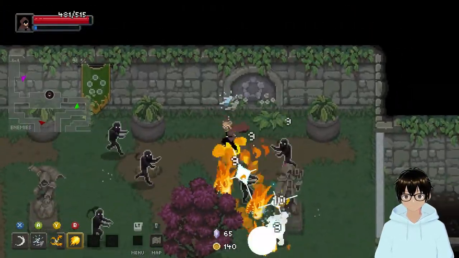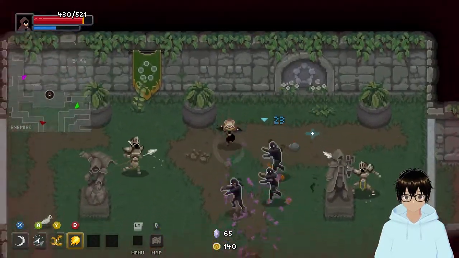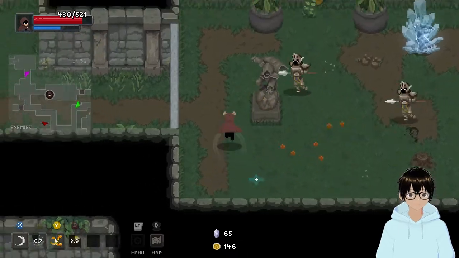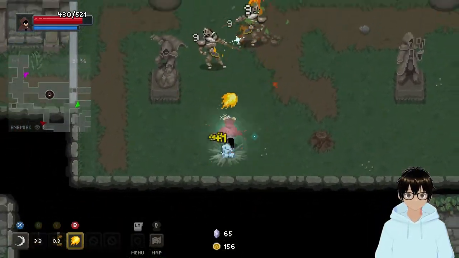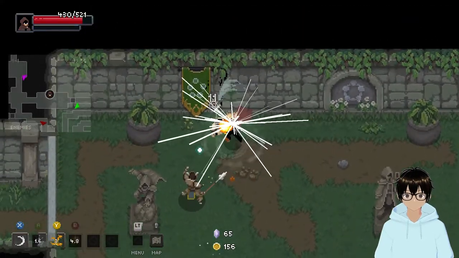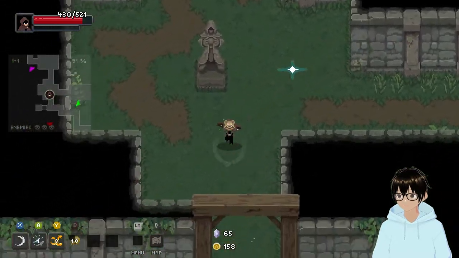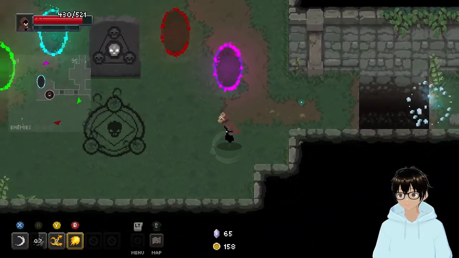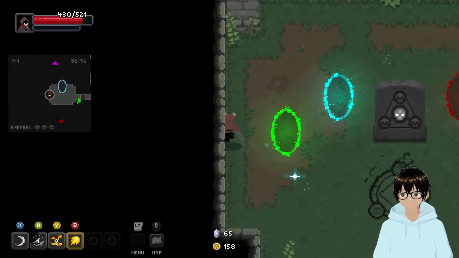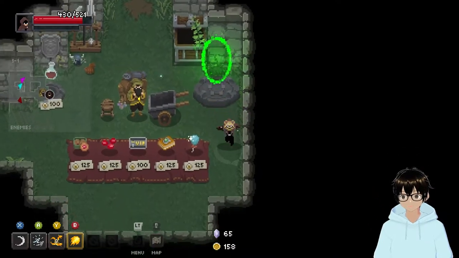Oh. Got a fight on our hands. Oh, here we go. Okay. I'm getting better at this. My skill is ever increasing. Oh, hey! Dope! Made it here. Okay, green portal, 1000%.